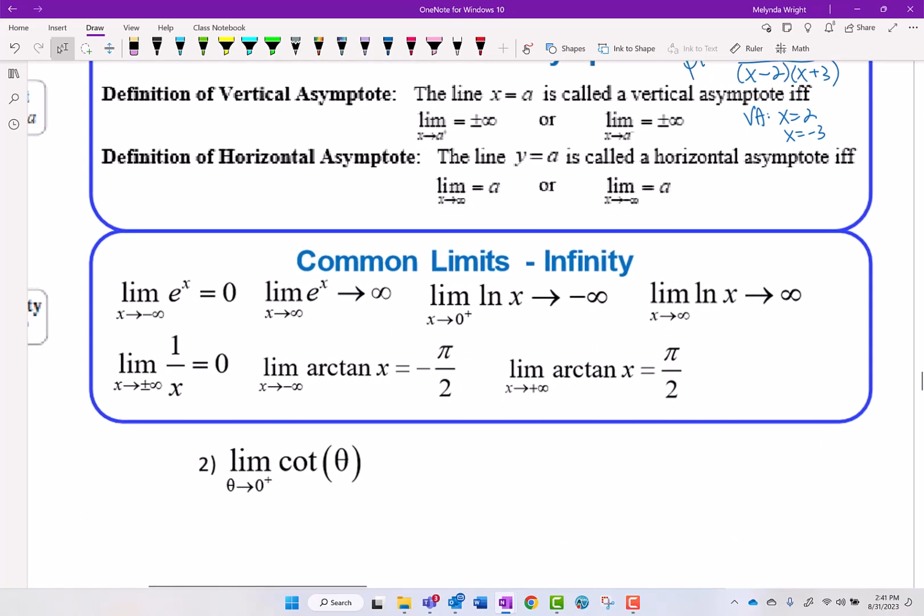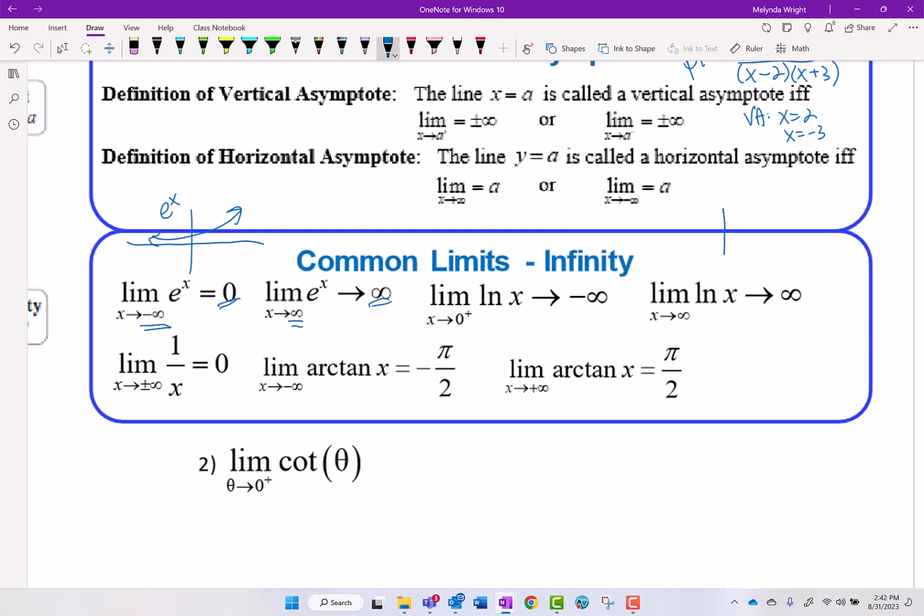These are common limits. So these are the things you're going to be using when you do limits to infinity. It's these formulas that you would have to know, right? So how in the world are we going to know all of this? Well, if you remember what the graph looks like from pre-cal and algebra 2, the graph of e to the x looks like this, right? That's e to the x. So if you knew the graph for e to the x, then you would know that as x goes to negative infinity, y goes to 0. And as x goes to infinity, y goes to infinity. I mean, you would know that from the graph, right?